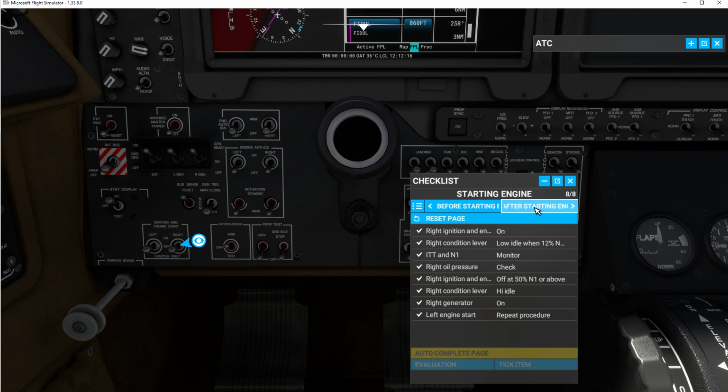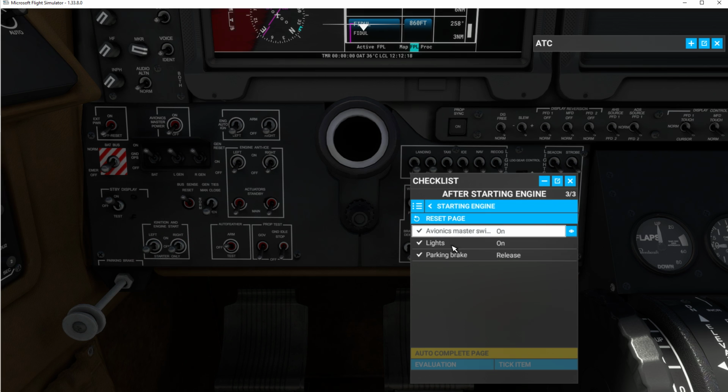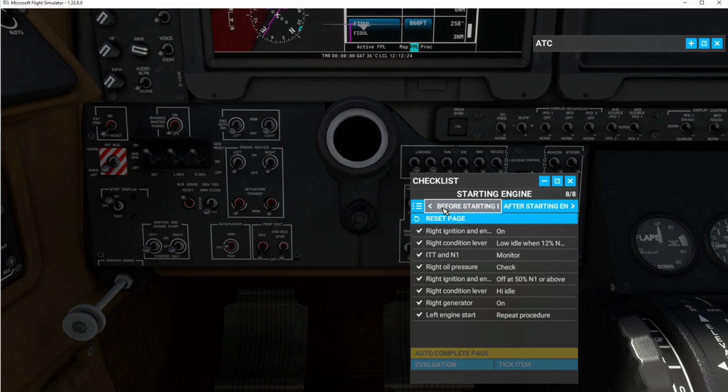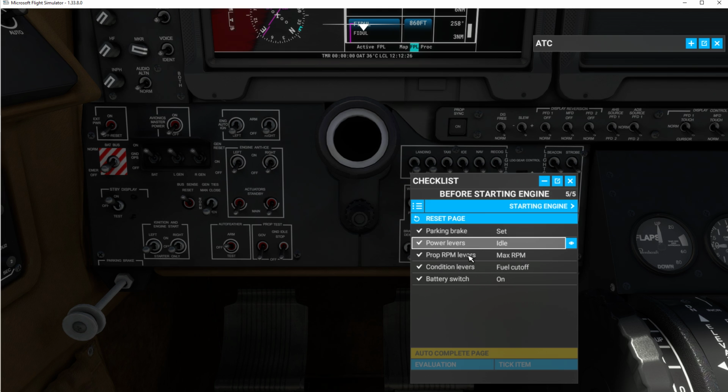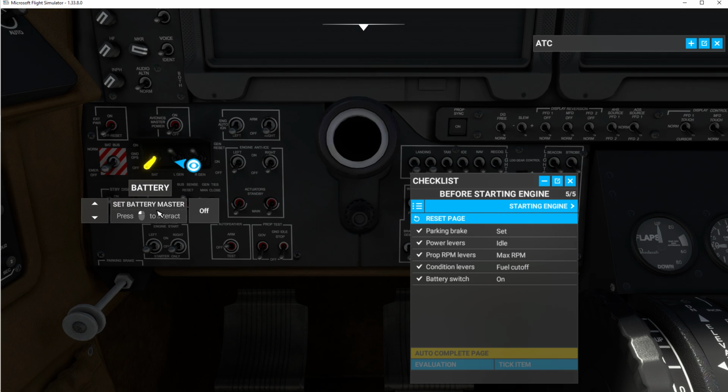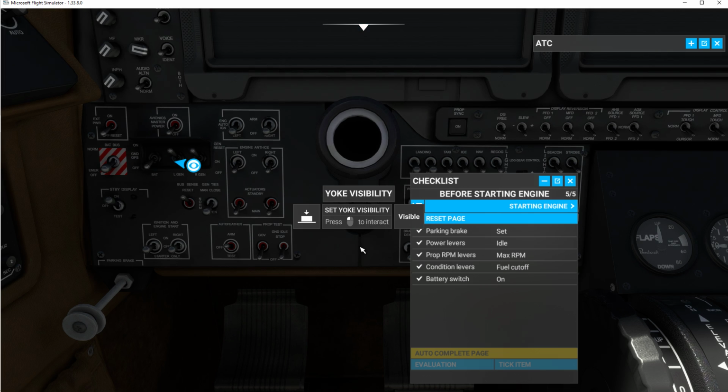And let's go after starting engine, avionics, lights. Okay, avionics we have off. And let's go back to before starting. Parking brake, prop, condition levers, fuel cutoff, battery switch. All right. So you can go back over these if you're not sure where some of this stuff is.